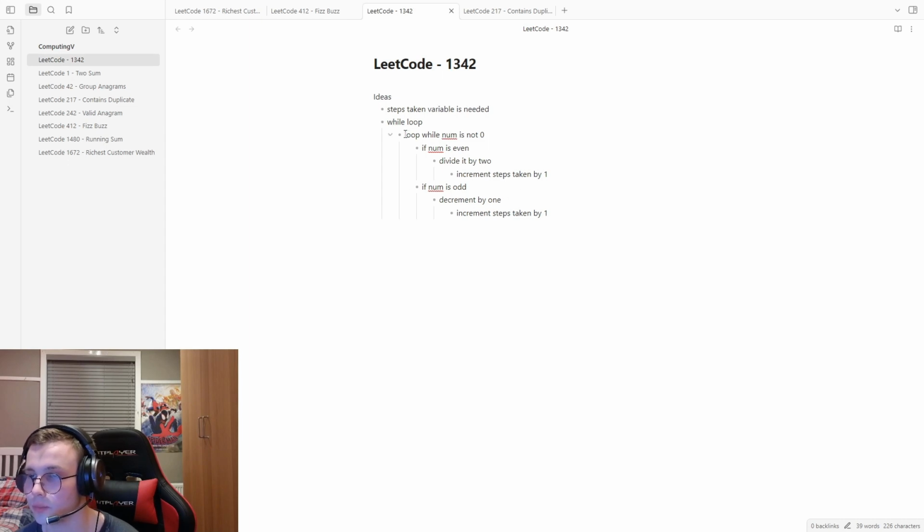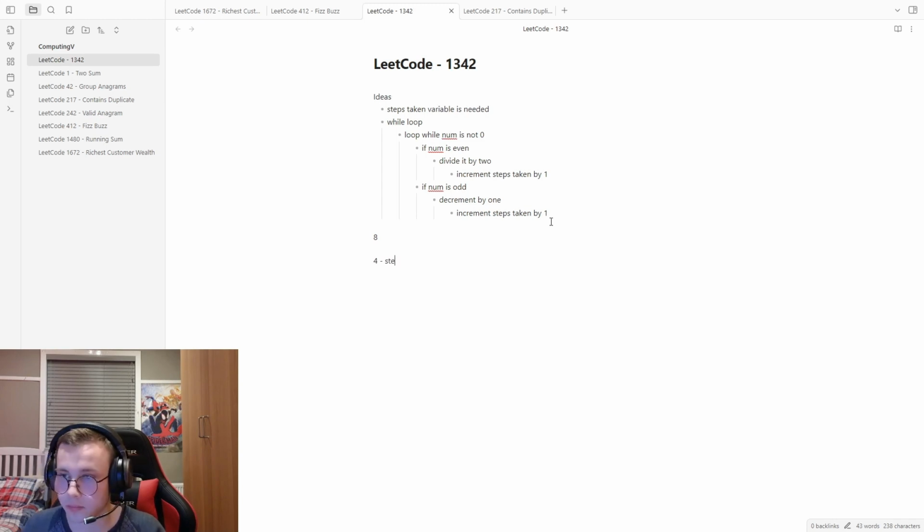And so let's do a dry run of, let's say the number 8, right? So loop while num is not 0, 8 is not 0. So if num is even, divide by 2, that's 4.